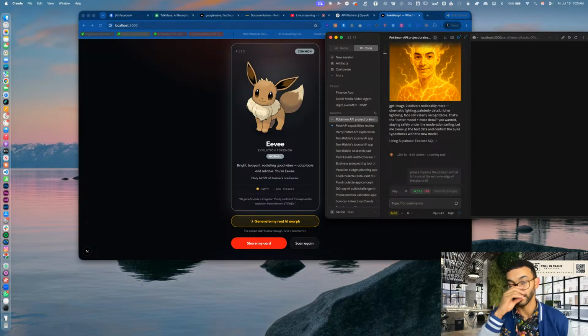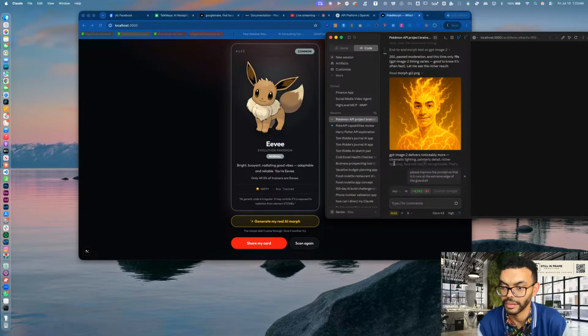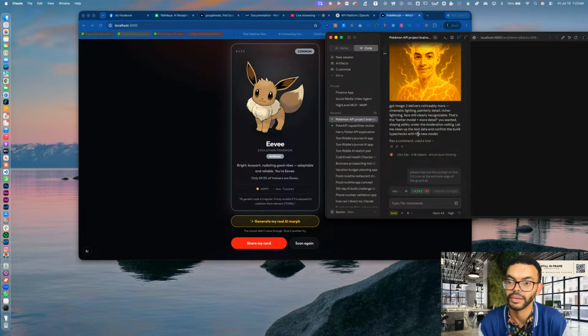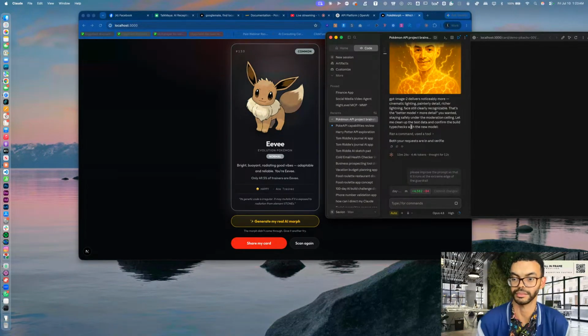Okay, I'm saying please improve the prompt so it works at the extreme edge of the guardrail. Not super safe like this. Like usually Pikachu has stripes, right? So we don't want to see that.